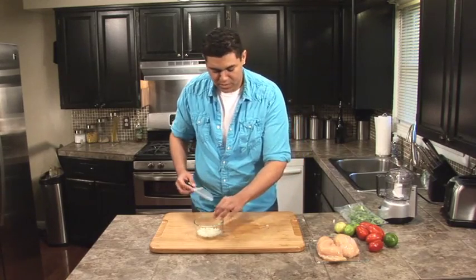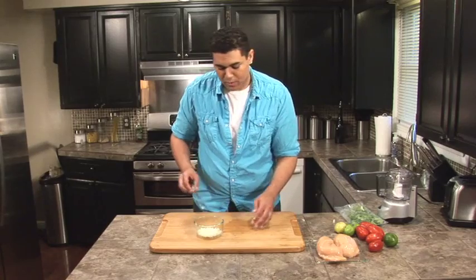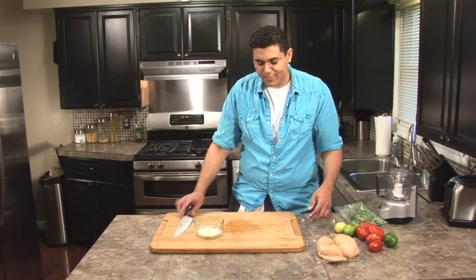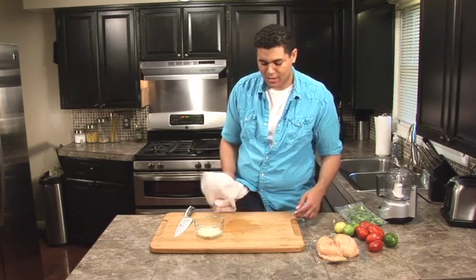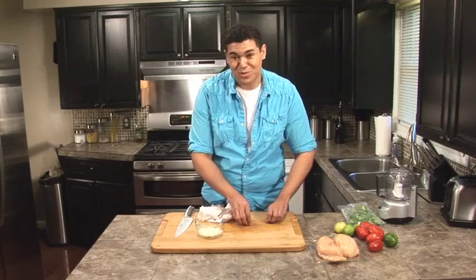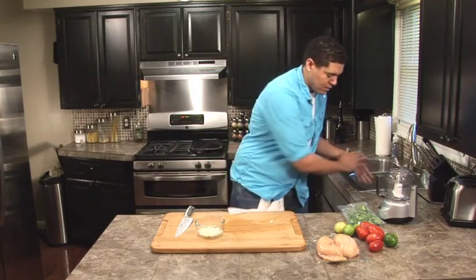So I'm just going to transfer the onion to a bowl here. You can use a medium container, that's fine. I like to whip salsa up in something I can actually leave it in. Therefore, it doesn't result in getting wasted.